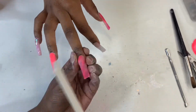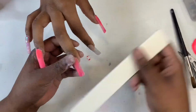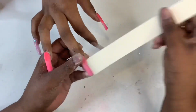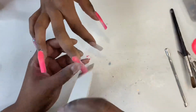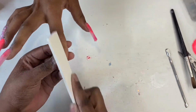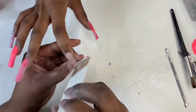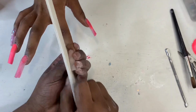But y'all know the drill. We're gonna taper it in. We're gonna do our thing. We're gonna do our due diligence, and we're gonna make sure that nail is fitting on the finger. We don't need no size 3 nails. Okay, we don't need that. Each nail needs to be fitting to the finger. So take your time. Alright, take your time. It's no rush, no rush.